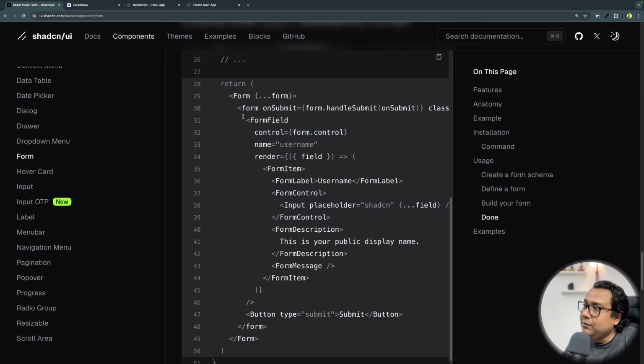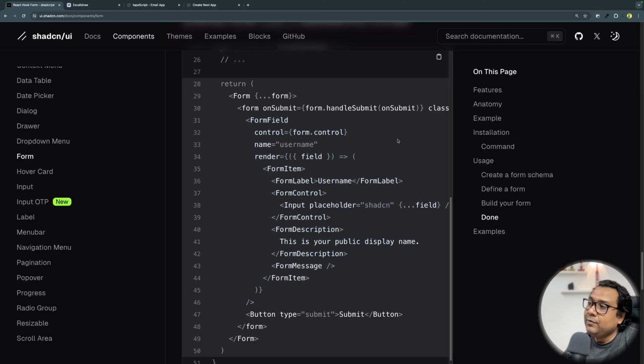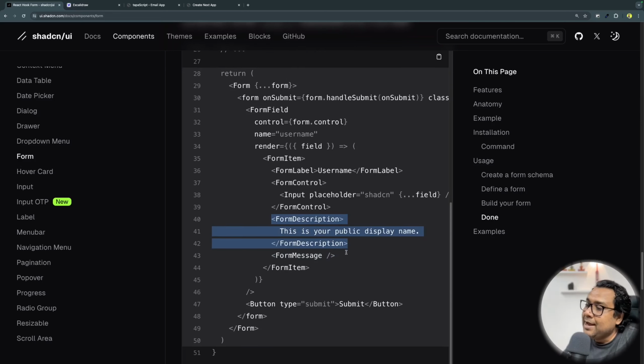Now if you know how to define this part for a full name, the email will be just a copy paste of it. The only thing that we are going to change is the name will be email, and then the input type will be email. The rest of the things are going to be as they are, and we may not use this form description part for our case because we don't want to give any kind of hint. And at the end of it, there is a button which is a submit button.